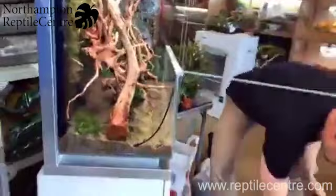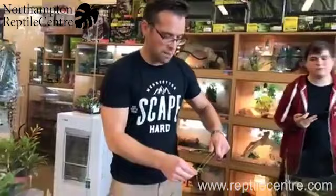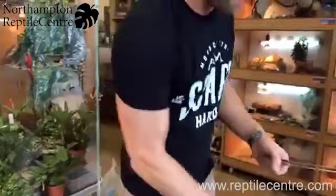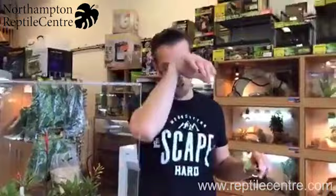So I'm very lucky to have access to some very good quality plants here at the Fish Centre. One of the things I like to do is establish a relationship with the shop, and find out when they're going to get their plants delivered, and then that's when I buy them, because they're going to be at their best quality. A lot of plants are stored underwater, so these are grown out of water, which means the plant's in a different form. It's adapted itself to growing out of water, which means it's more robust. It has to support its own weight, because it's obviously grown in the air.